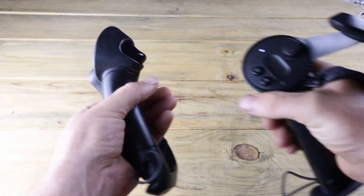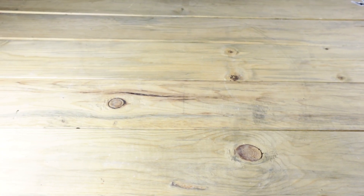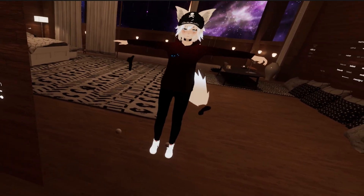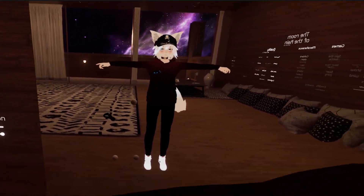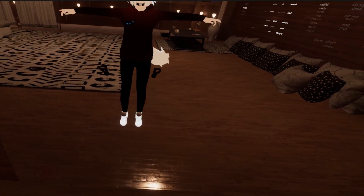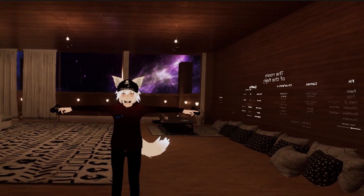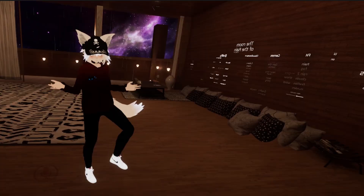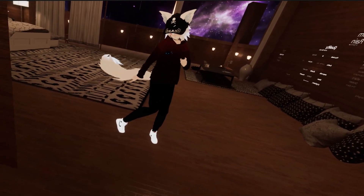Now that you're all hooked up, get SteamVR going and turn on your controllers first — mainly just to avoid SteamVR thinking you're trying to use the trackers as your controller. Then turn on all your Vive trackers by holding down the button until you see the green light, put on your headset, and launch VRChat. When you load in, your avatar will be in a T-pose and your trackers are represented with little balls. Line up your trackers with the corresponding body part on your avatar — feet to feet, hip to hip — and get your shoulders at roughly the same height as your avatar's, matching your hands as closely as possible. Press the triggers, and now you'll exit the T-pose and be in full-body tracking. You can move your legs, hips, feet, rotate them — do whatever you want, and it's pretty amazing.